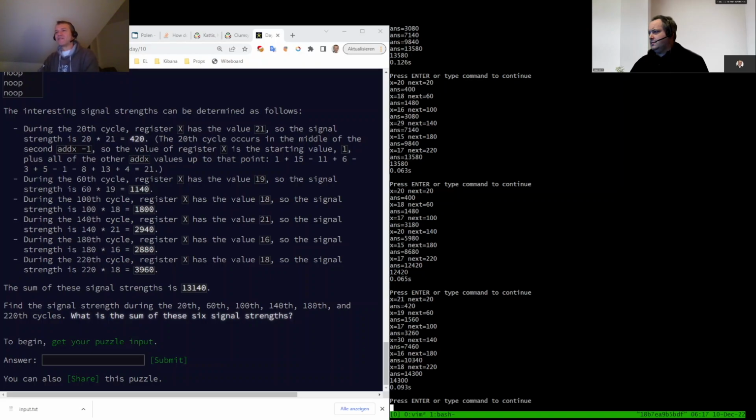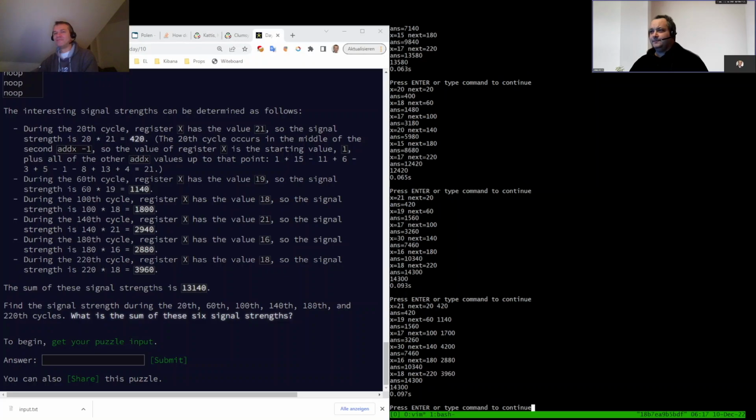So the cycle starts at 0 or at 1? The first cycle is 1, isn't it? Oh, the signal strength multiplies. Yeah. So my x is still 1 too small at some point.